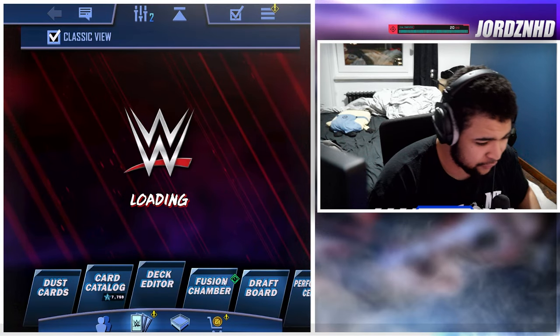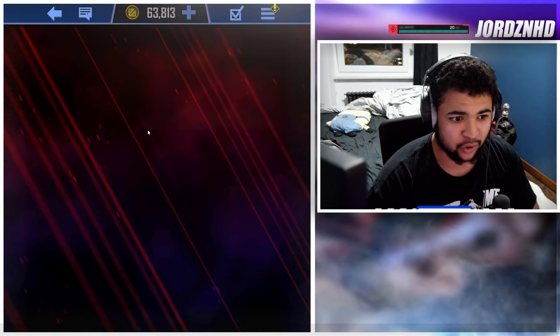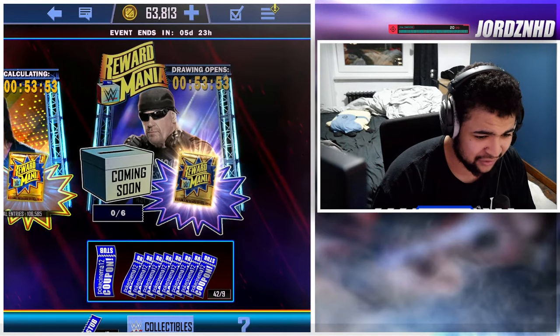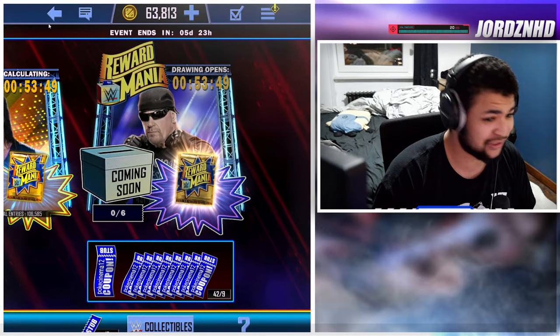Actually, let's have a quick look at Reward Mania. See what the next reward is, because I haven't really been doing it. I don't really care for it because I've got most of the cards anyway, but let's see what we get in this one. A blue pack there, elbow pads, Tundra, not really for me. What can you get here? An Undertaker Rumble card. Do not need that.